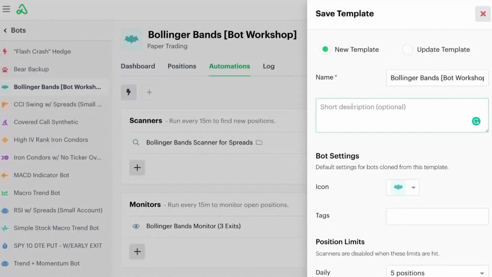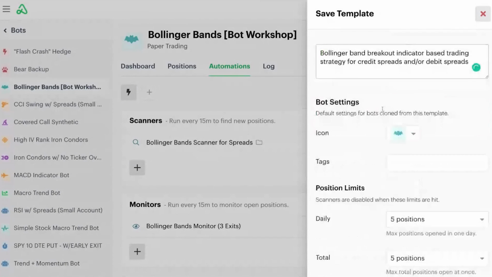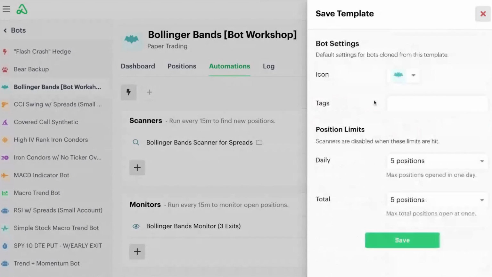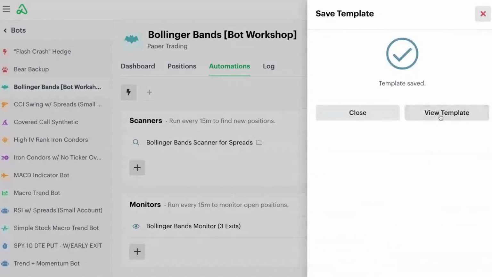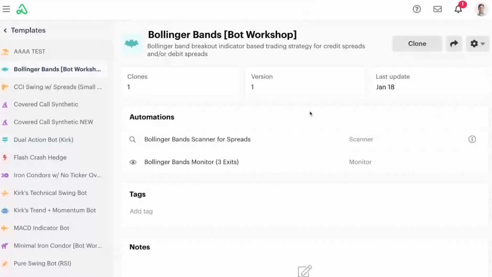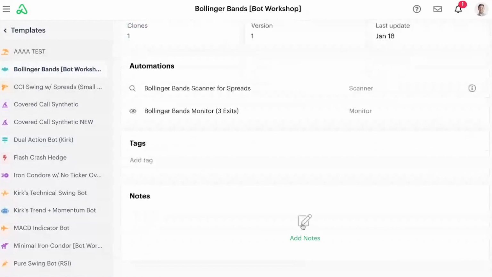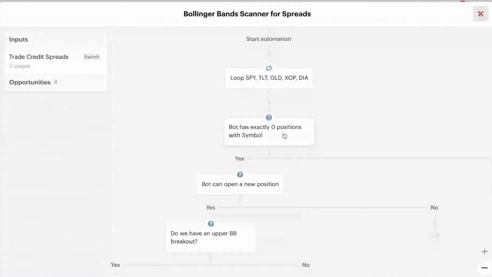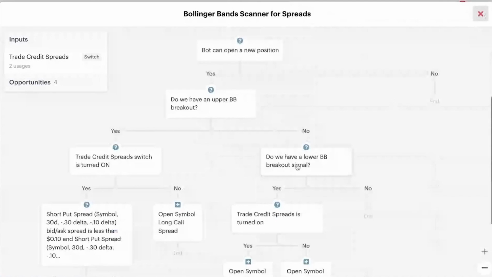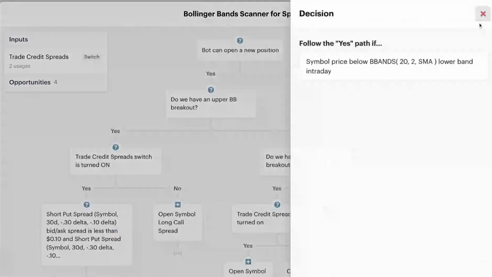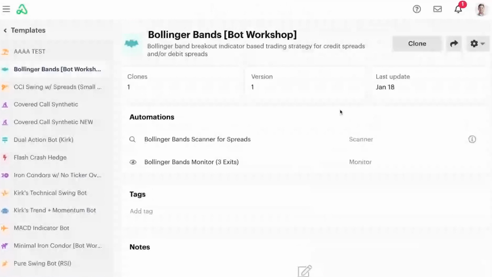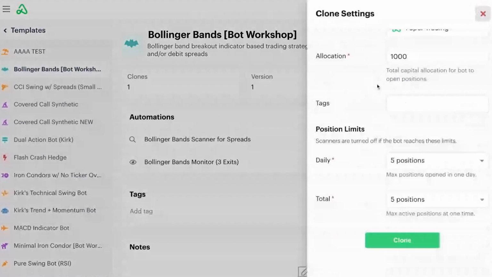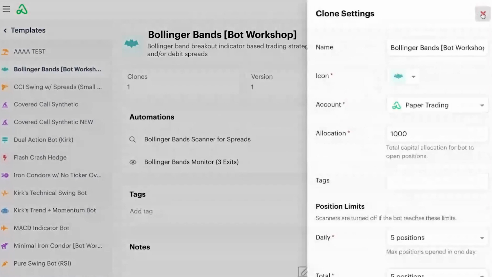And then you save that template, give it a name, give it some tags, some icons, whatever. Save that to your library, right? Now you have your template. You can keep versions. You can keep your own notes. You can save tags to it. You can look inside of it and be like, oh, what did I do in here? Oh, that's right. I did that. You can keep that all in here, inside of your library. Then when you want to make a new clone of this, you just spin up a clone really quickly right from here. Or you can save another version on top of this.